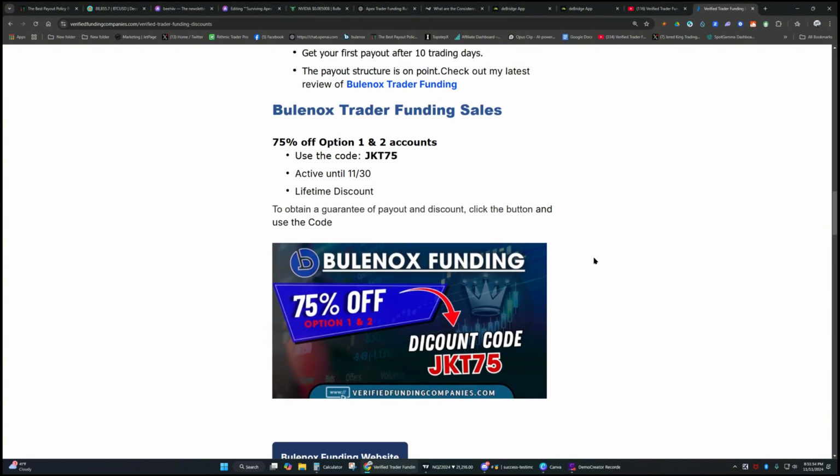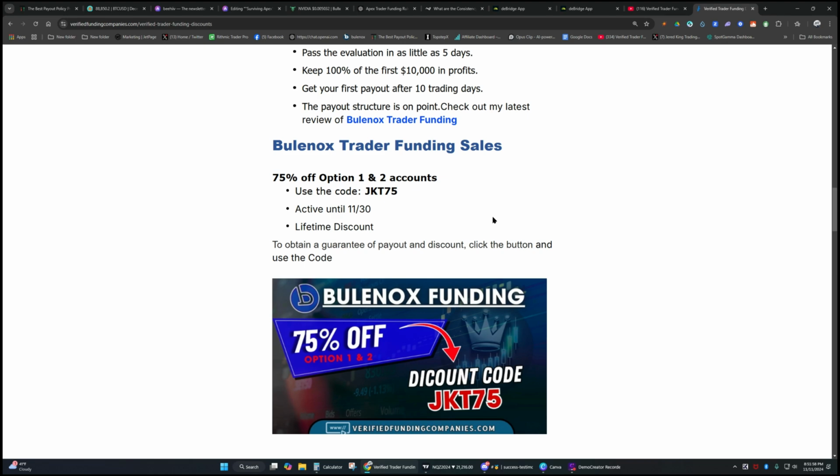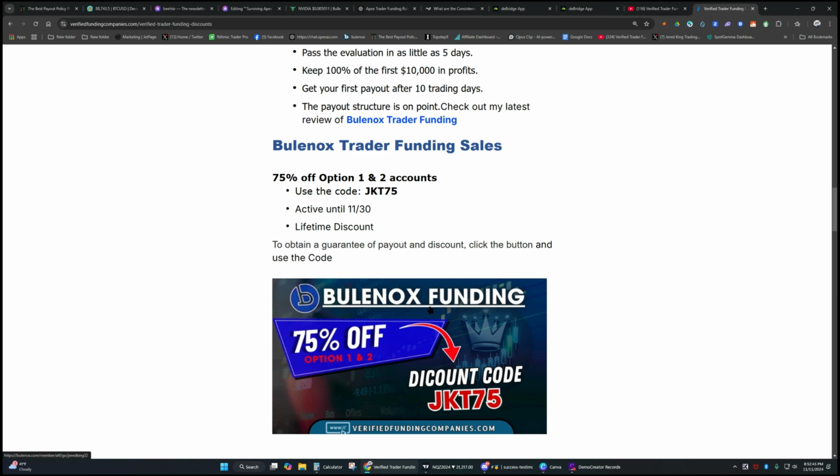So Bulenox, I think, is the best company for traders who are starting out because of the low price of their accounts. I may be a little bit biased though, because this is the funding company that I went with when I first started trading, and it's the funding company that I got my first major payouts with. It's the funding company that I used to quit my job.